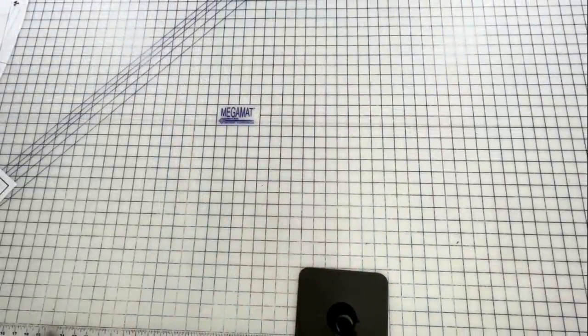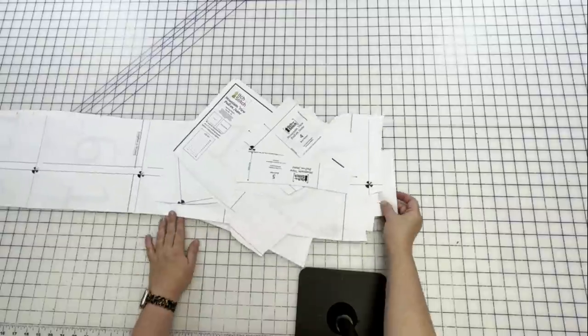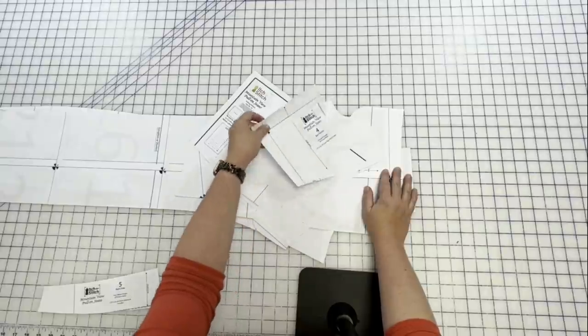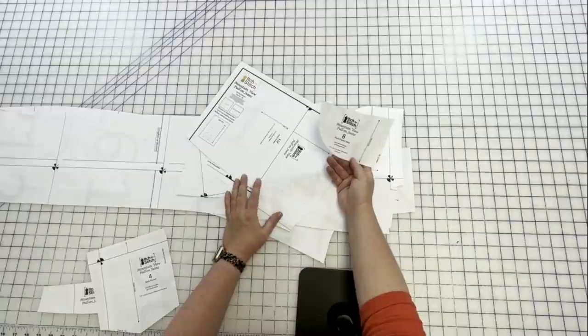Okay, so now we are going to talk about alterations that I am making to the pattern. We're going to go through all of our pattern pieces that we need. I'm doing very minimal pattern adjustments. So we've got our back yoke that gets cut out of fabric, your back pocket, and you've got your front pocket yoke, which is like a front pocket facing.